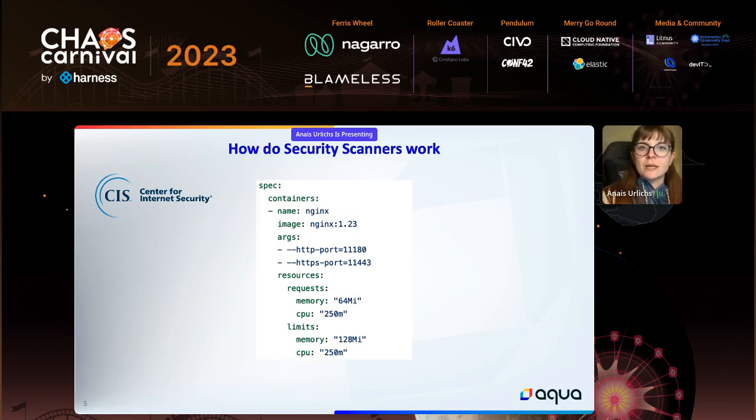If you scan a container image, it compares the libraries, frameworks, and tools used within that container image with its database of known vulnerabilities. If it finds that any of the libraries you're using has a vulnerability, it will flag that and tell you about it. This is how vulnerability security scanning works overall.